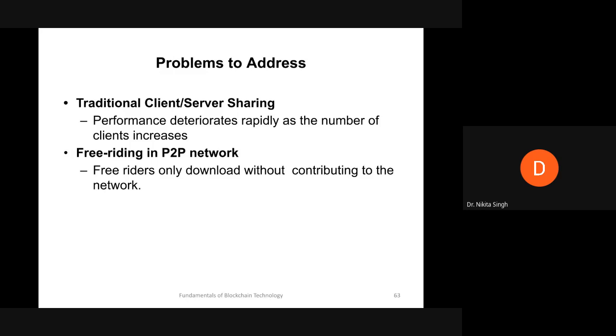Whatever we have studied about peer-to-peer networks, like the three peer-to-peer networks, all of those focus on efficient search. That is, their focus is on utilizing the network in such a manner that whenever a peer is searching for some file in the network, he is able to find that file in an efficient manner.